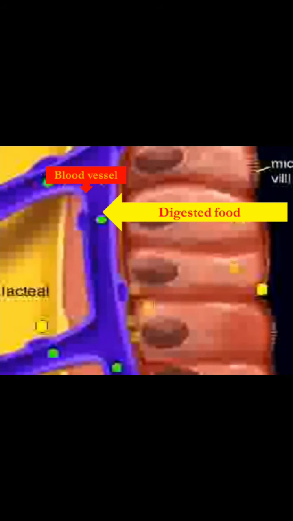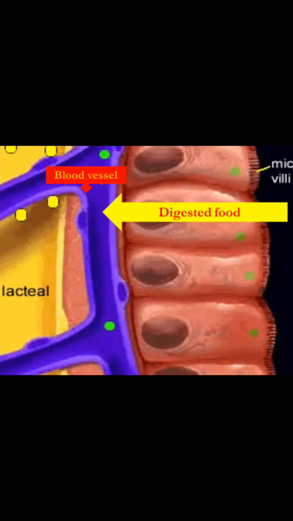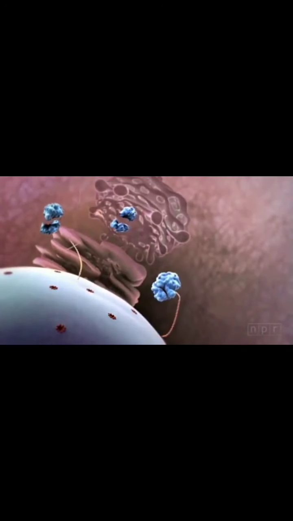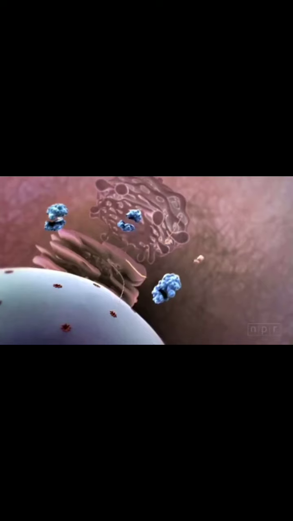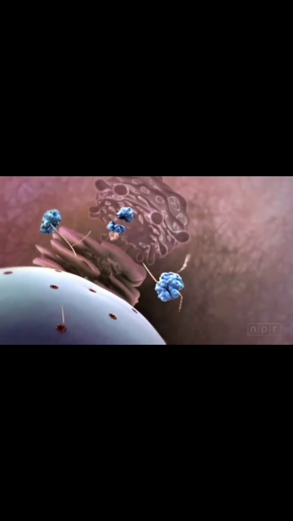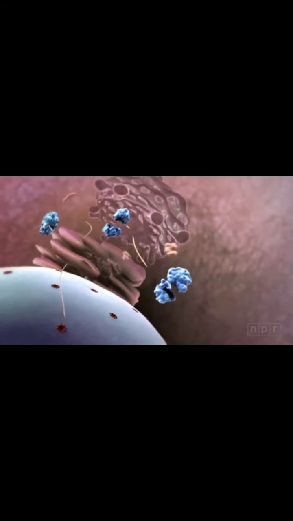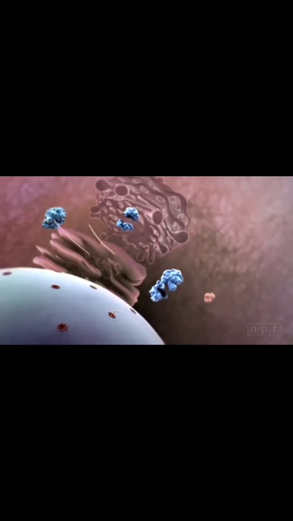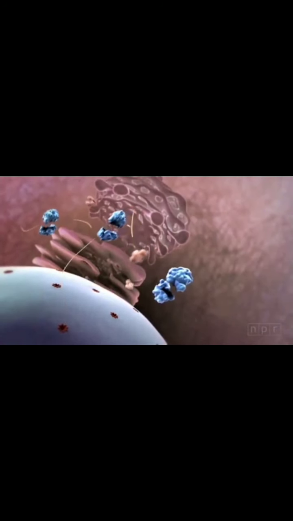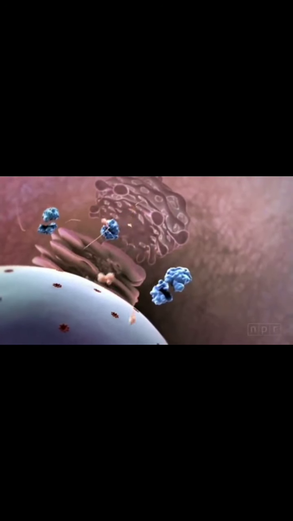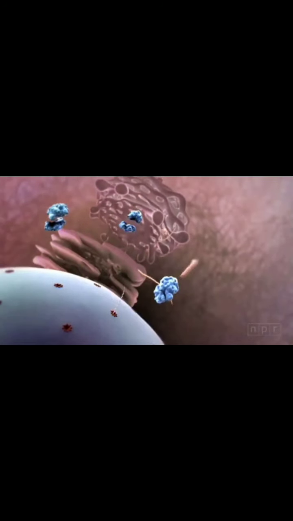The absorbed substances are transported through the blood vessel to different parts of the body, where they are used to build complex substances such as proteins required by the body. This process is called assimilation. When the absorbed food reaches the cell, the food is used up for the formation of energy. During this process, the absorbed food further breaks down into carbon dioxide, water and energy in presence of oxygen.